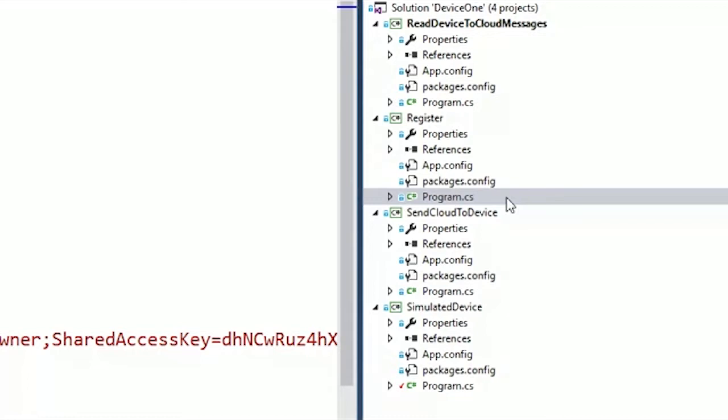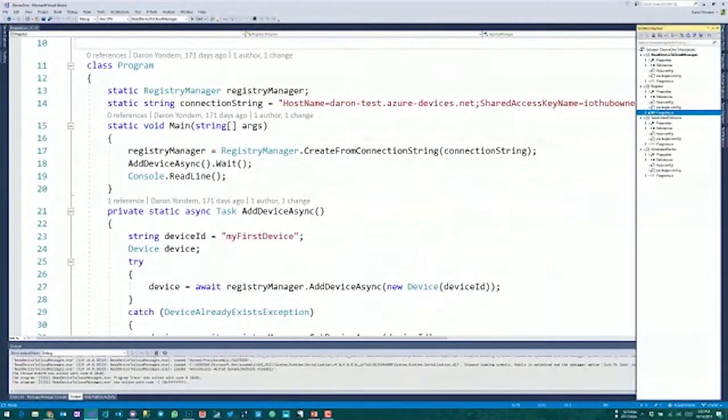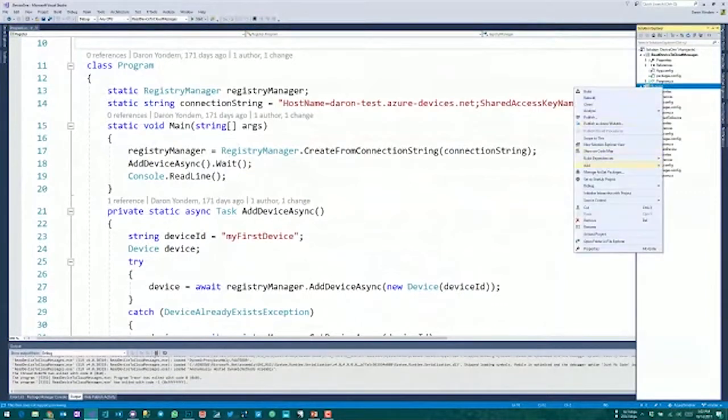So in this example, let me make this a little bit bigger because I know the resolution on your end isn't that high. These are pretty simple console applications, by the way, and I'm using the .NET SDK, the IoT Hub .NET SDK. Let me go there and show you what I'm using.